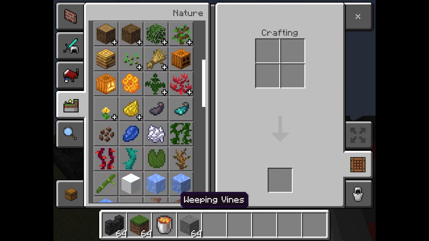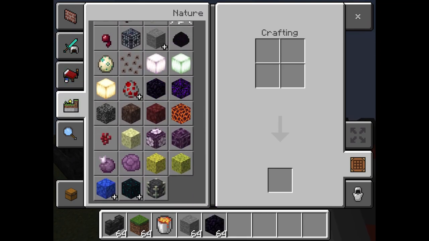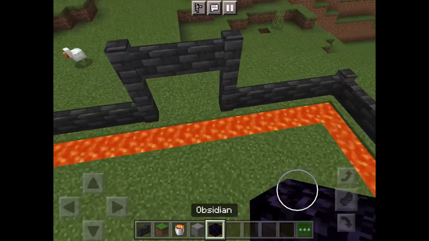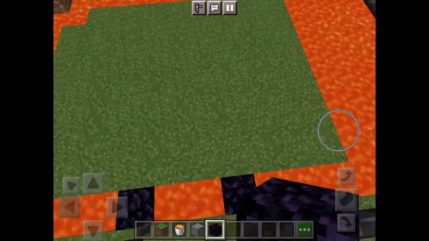Alright, so now that we finished the lava outline, we are going to be building this safe house. I mean, what do you say? It's a safe house. It has to have an actual safe house. So yeah, I'm going to speed it up right now.